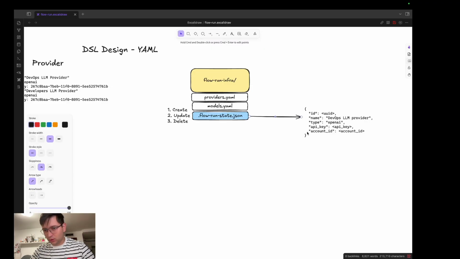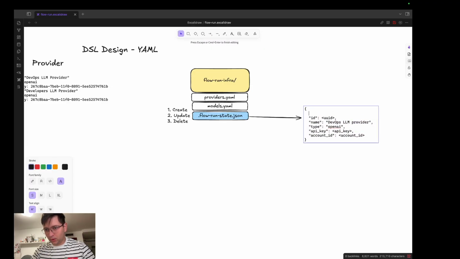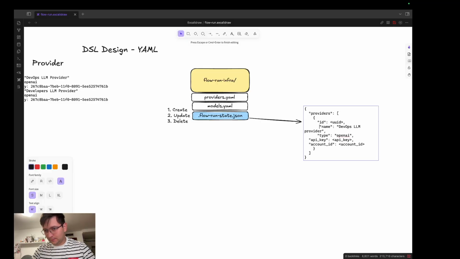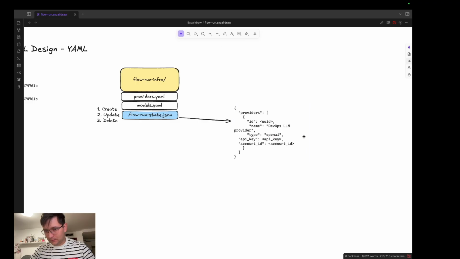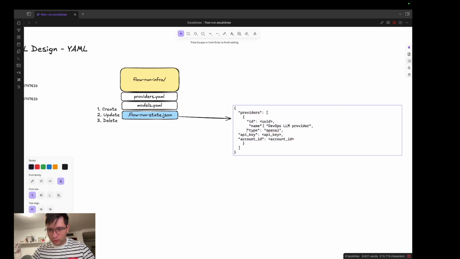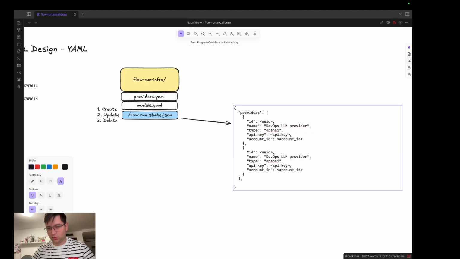So what we will have here: providers. So we will have a JSON object, providers, and here will be defined the list of providers defined in the YAML file.